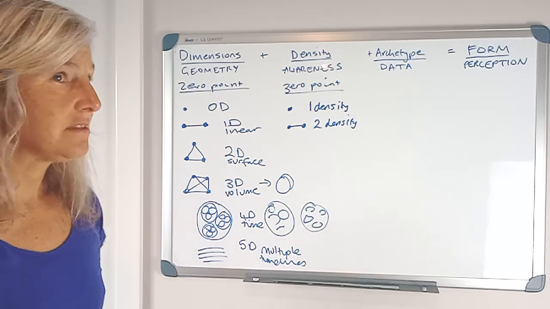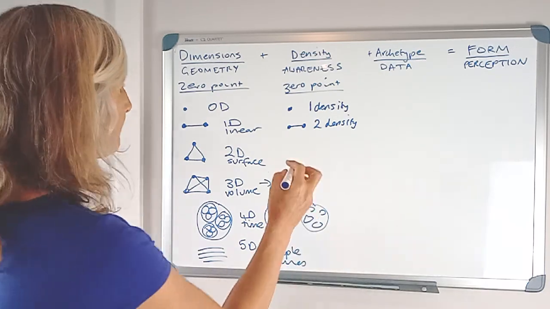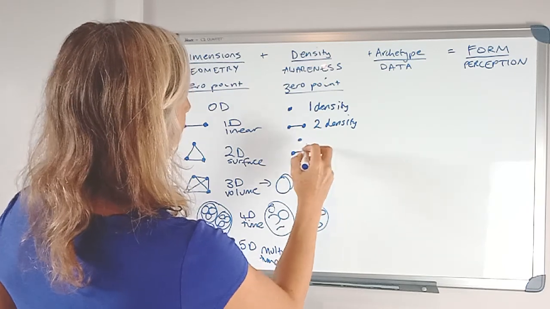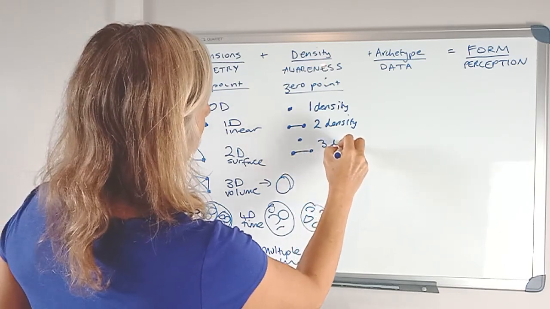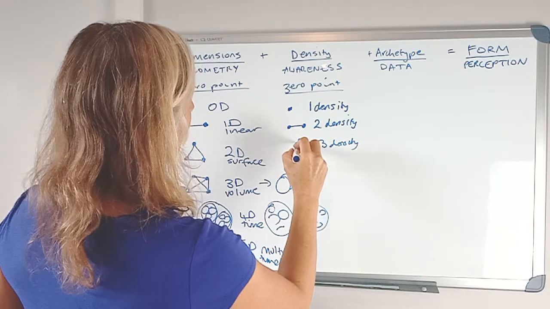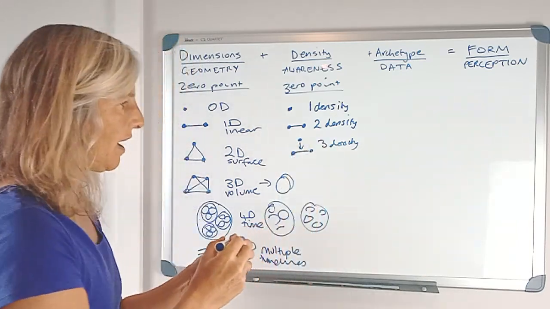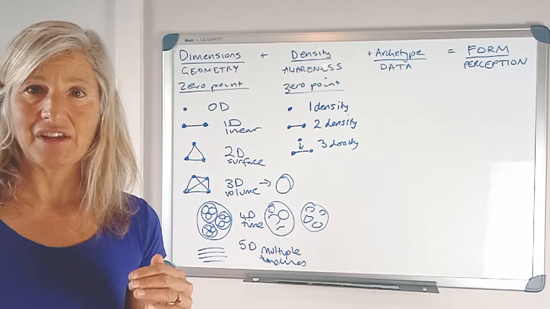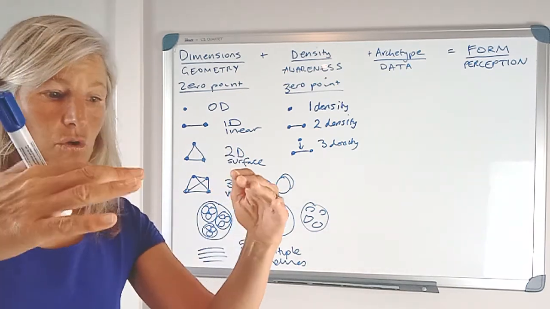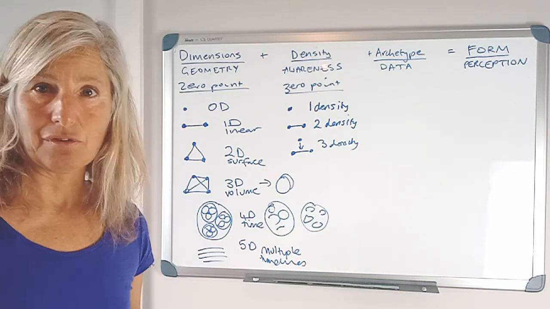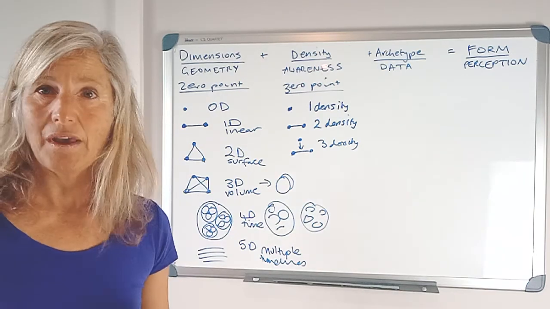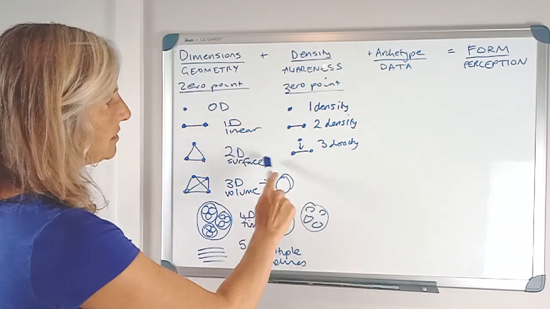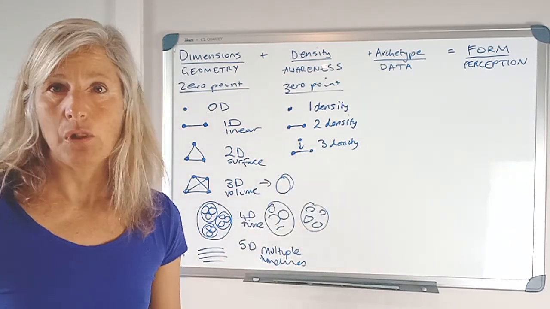So then what happens is we add another point of awareness. In this point of awareness, I'm going to put it up here, and I'm going to call this third density. It could be a triangle, but I'm just going to put the arrow down so it makes sense. So in third density, we have another point of awareness that is looking at itself, which is basically where humans are, and that's what self-awareness is: that we can watch ourselves on this timeline.